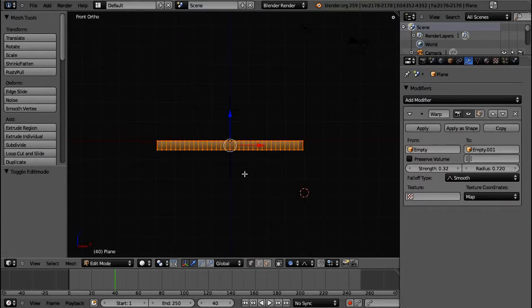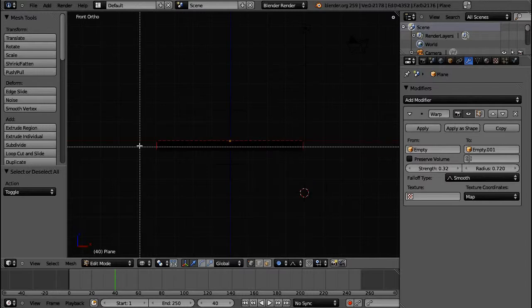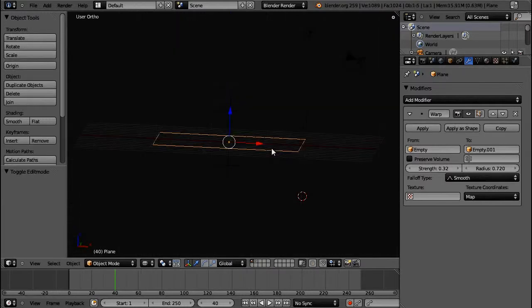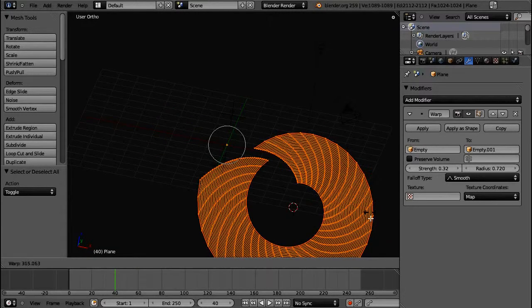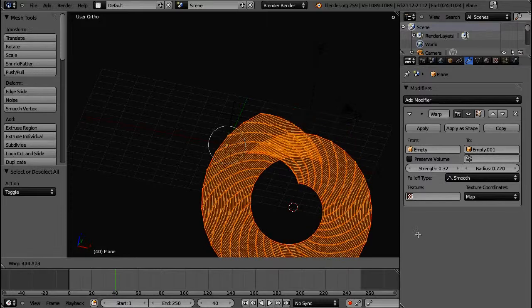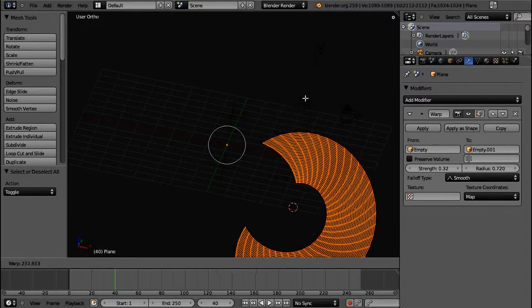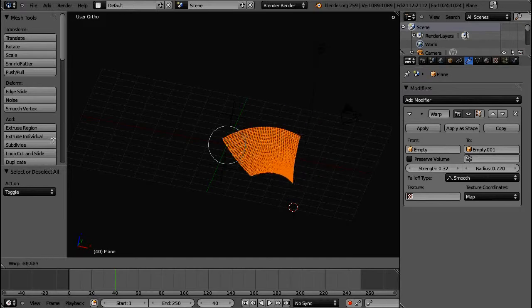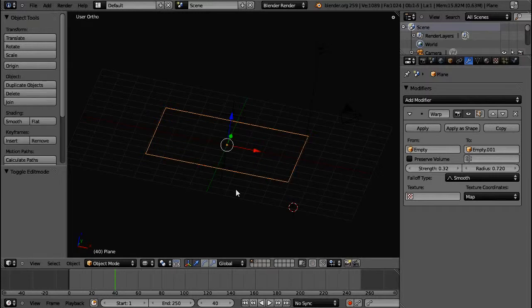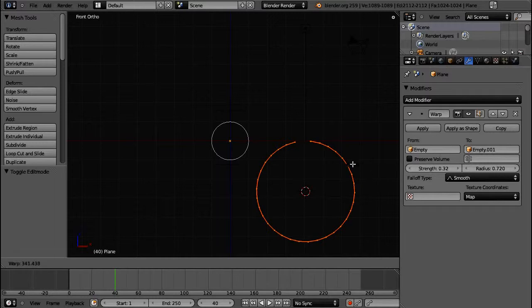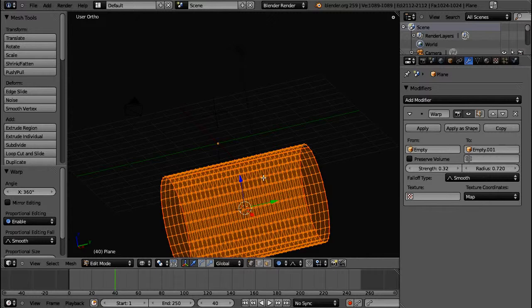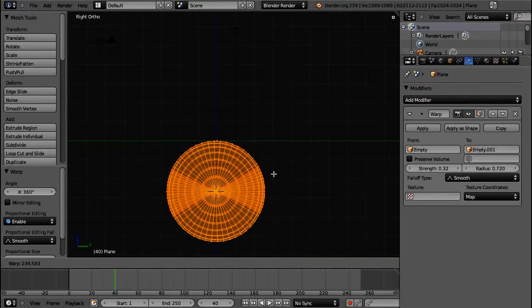There is one more thing, and that is if I delete these lower vertices and if I select everything, press space and type in warp, then you can see it's warping my object around the 3D cursor. This unfortunately has nothing to do with the warp modifier, because I was actually kind of looking forward to it, because this option is a bit tedious, and if you make a mistake then you have to start over, while with the warp modifier I was hoping that this would do exactly this.